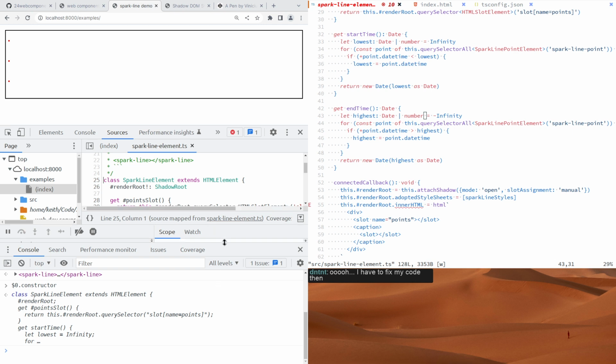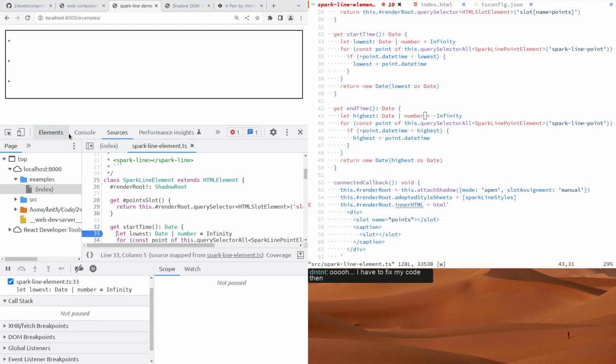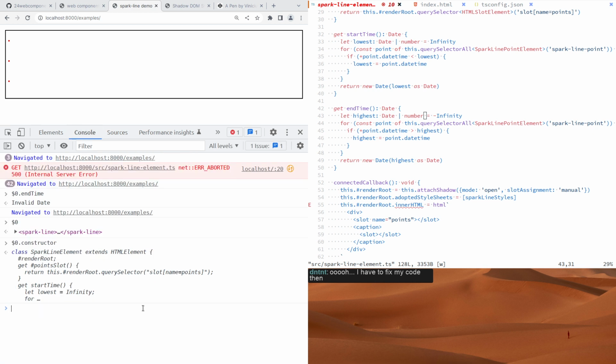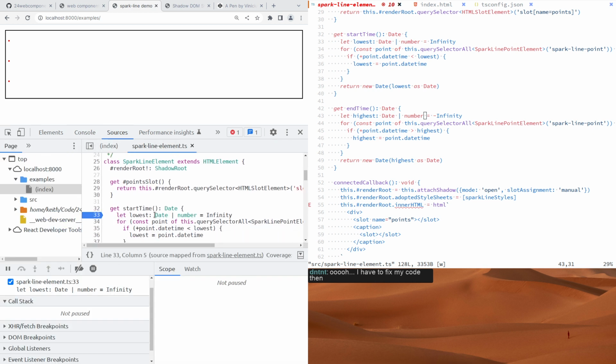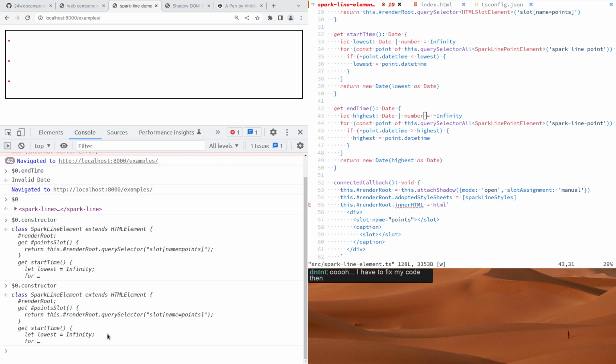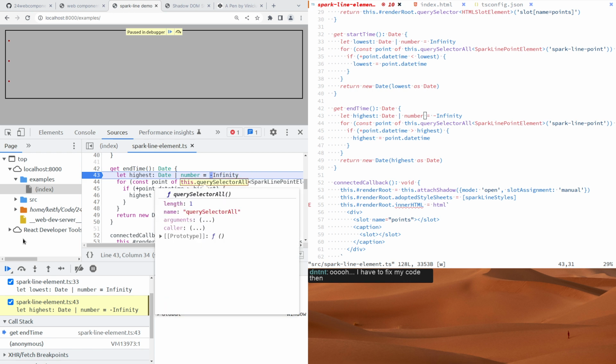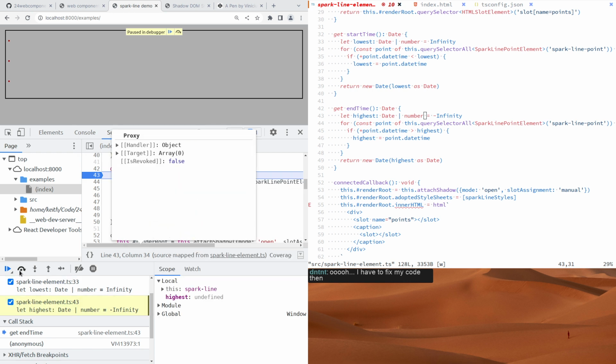Why would this not resize? Go down. Do I need to get rid of this? There we go. I'm going to add a breakpoint here. I guess I need to resize this a bit. So let's call... Oh, I actually want to add a break time on the end. Let's call... not constructor, end time. Okay, so we start with negative infinity. We're going to get rid of this go away tooltip.